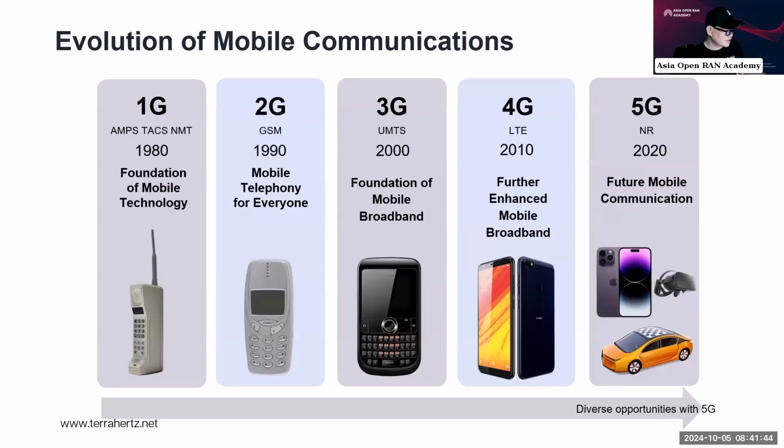It's the first time that we can make calls outside of our home. No? You can carry your phone. So that's why it's called mobile phones. You can carry it with you and then make calls anywhere as long as there is a cellular service. And then it evolves to 2G. It's a digital version of the 1G phone. The most famous technology is GSM, the Global System for Mobile Communications. GSM gave us voice calls and SMS and other services as well.